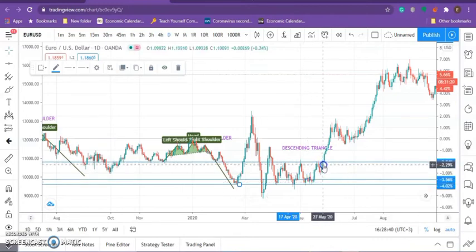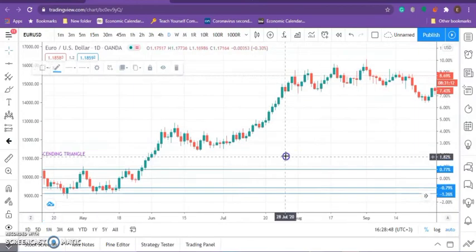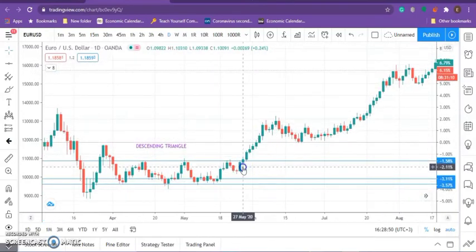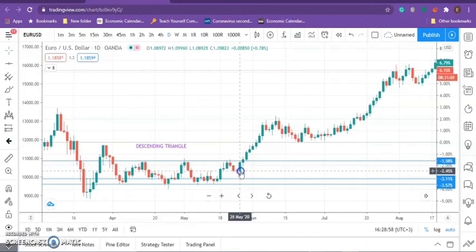So a good entry point will be not on this candlestick, but on the beginning of this candlestick, this right over here, just after this retracement. You can see it just right over here. Or alternatively, you can get it at the opening of this one here. If you miss this one, you can then definitely get on this other candlestick just right over here.